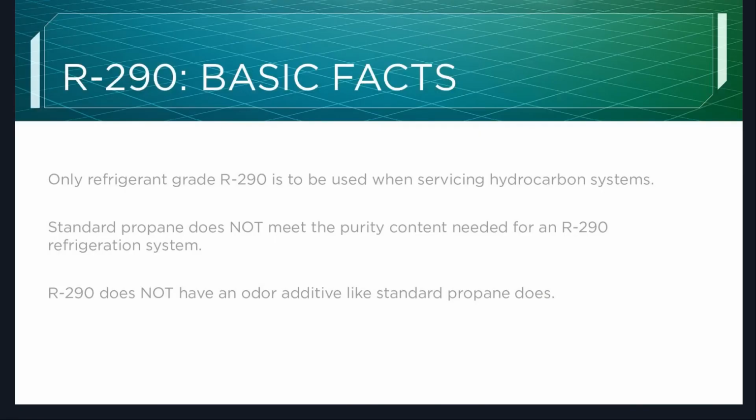Okay, so basic facts about R-290. Only refrigerant-grade R-290 is to be used when servicing hydrocarbon systems. Standard propane does not meet the purity content needed for an R-290 refrigeration system, and R-290 does not have an odor additive like standard propane does. Most of you should be familiar with what normal propane smells like. It's got the sulfur additive put in, and it kind of smells like rotten eggs. This has no odor.